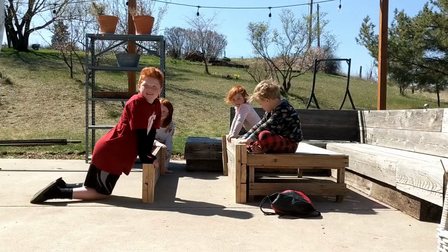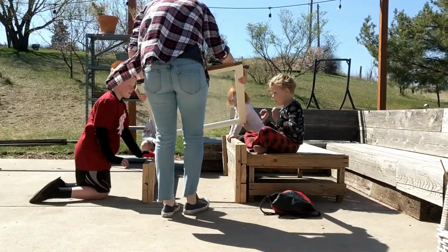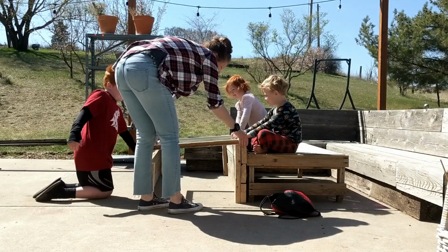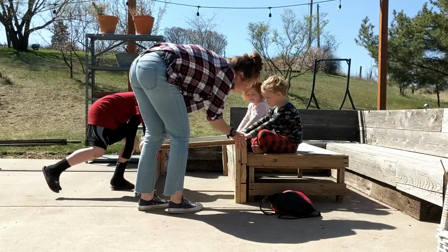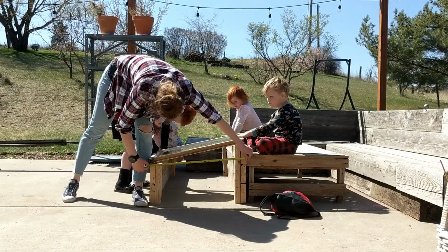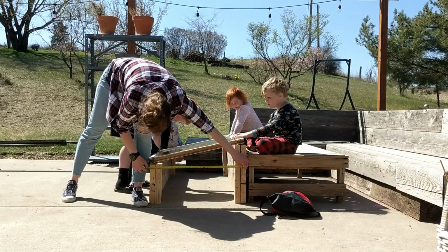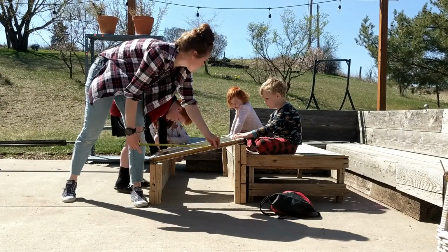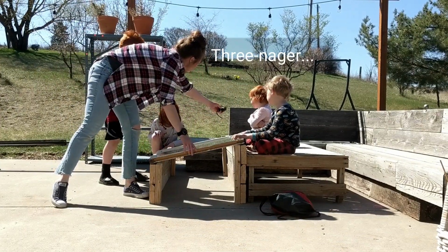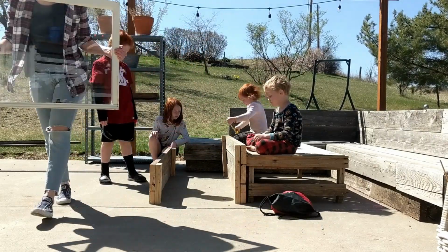To find the width of my greenhouse box, I had my helpers hold up the front and back pieces while I laid the window over top. When I was happy with how my window was sitting, I measured the side to find the length for my side pieces. Okay, we need 27 inches. I'm gonna get the window off. Keep holding it, guys, so she can measure it.